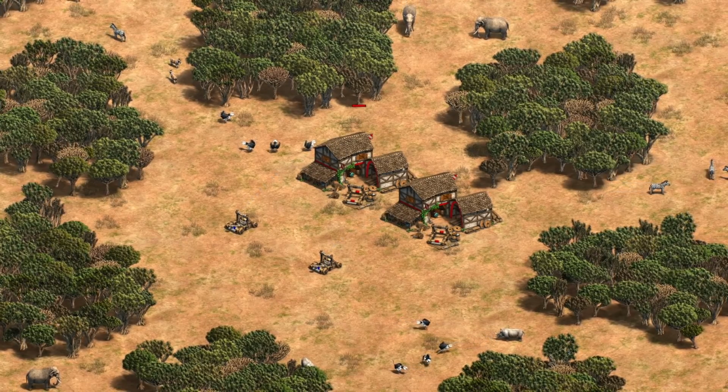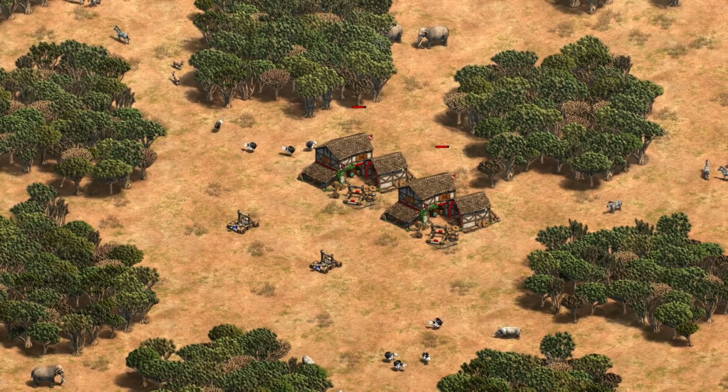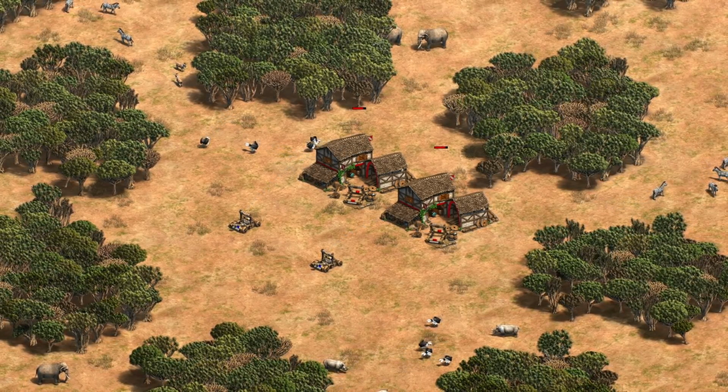So keep this in mind, particularly when attacking buildings with Mangonels. The extra 5 damage per attack can start to add up after a while.